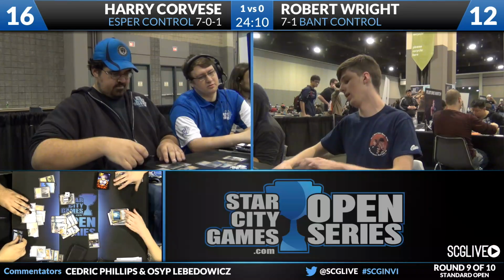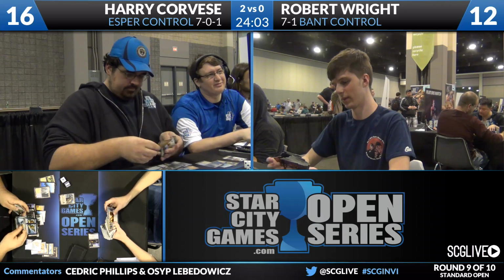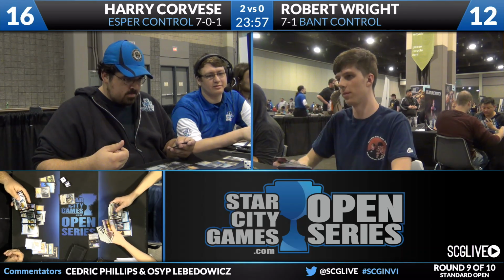And an extension of the hand. Harry Corvese going to win this match over Robert Wright in very impressive fashion, 2-0. Esper Control moves on to 8-0-1. With any luck for Corvese, he'll be able to draw next round. For Wright, he picks up his second loss, moves down to 7-2.